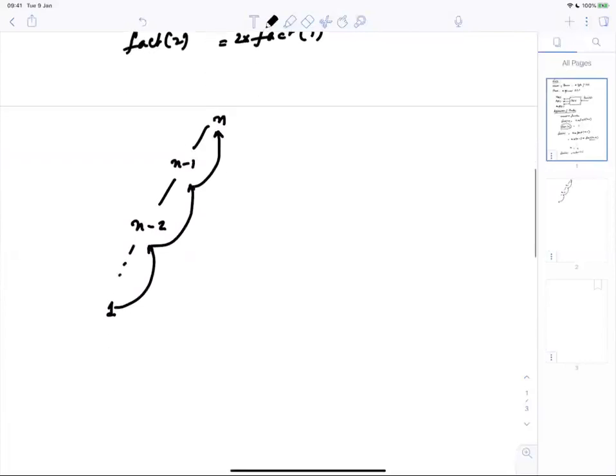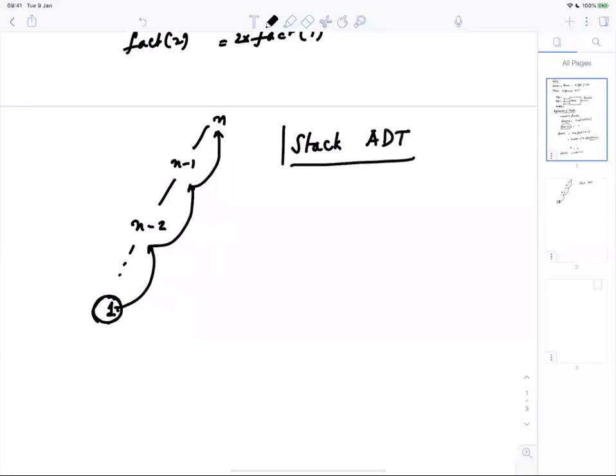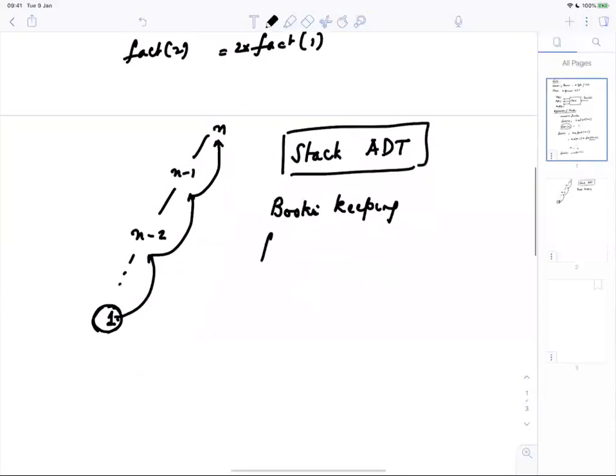And then it exits. So clearly what we need to do is, let's say this is the most recent invocation of fact, then it must keep track of it: it completes the most recent one, then the next one, and the next one, and so on. So stack is an appropriate ADT for doing the bookkeeping for recursive calls. What is the bookkeeping here? Basically keeping the return address of the previous function call for recursive function calls.